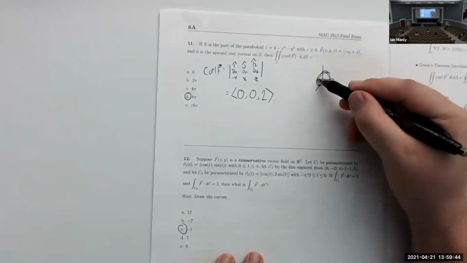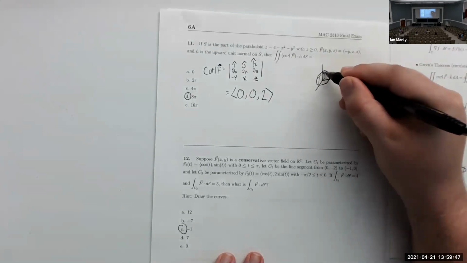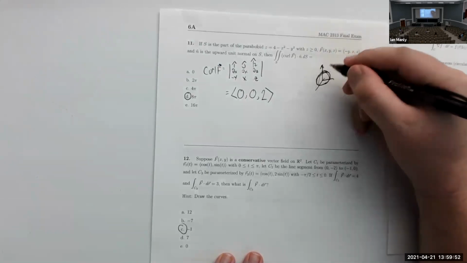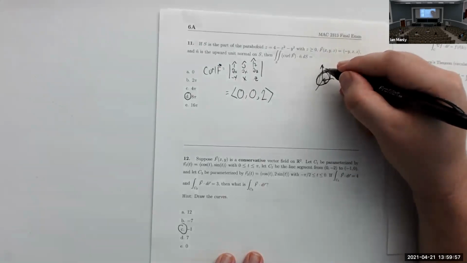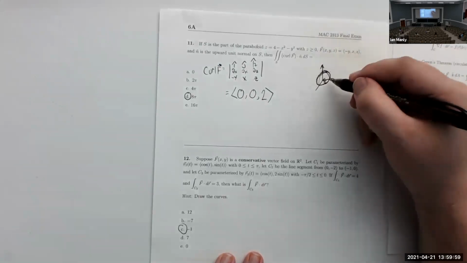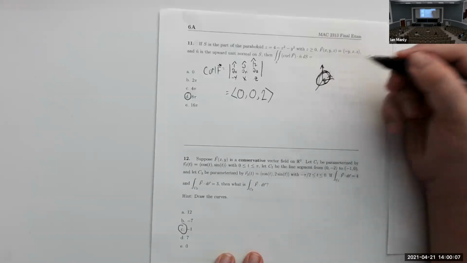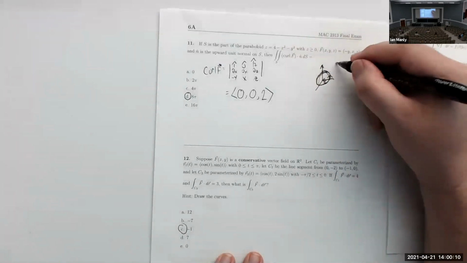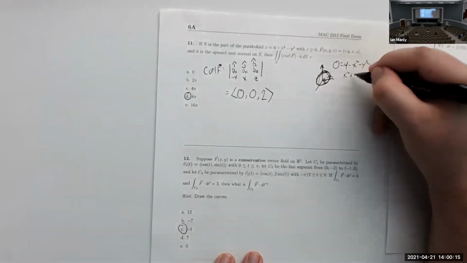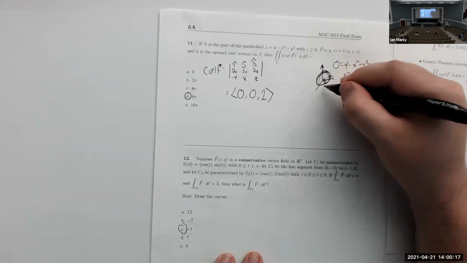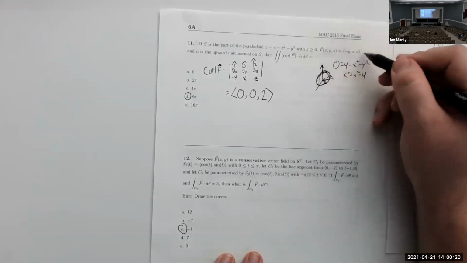Since the surface kind of extends down here, the boundary of the surface will be this circle going around. And since this is positively oriented, we can imagine we have a little person in the same direction as our normal vector right here. When they're walking around in the correct way, the area should be to their left. So in order for that to be the case, we need to go counterclockwise. Setting z to 0 in 4 minus x squared minus y squared, we get x squared plus y squared equals 4. We need to parameterize this circle and then integrate along the circle.